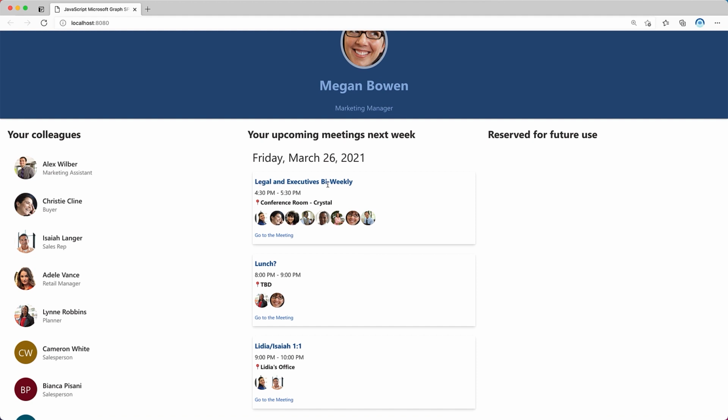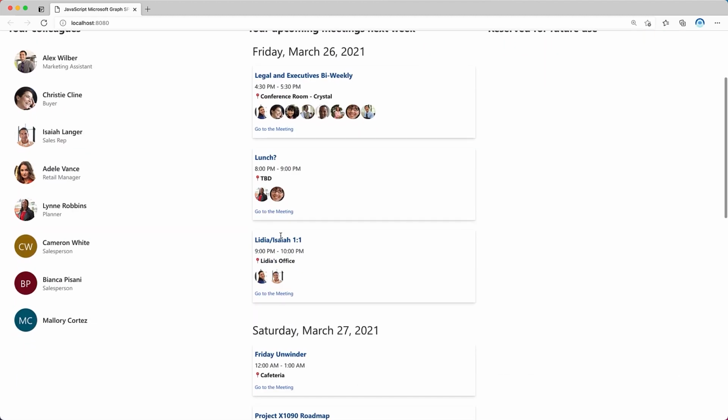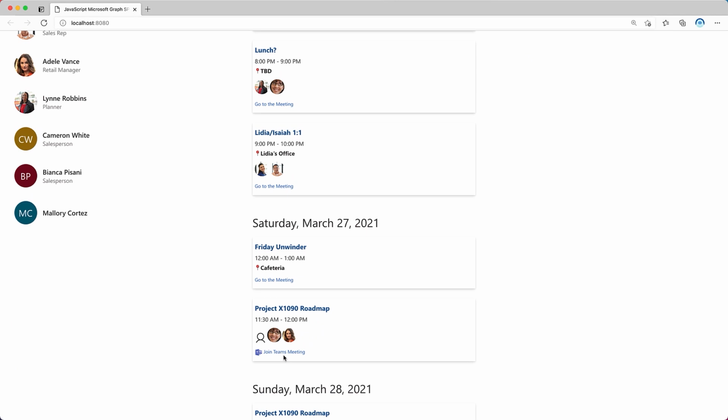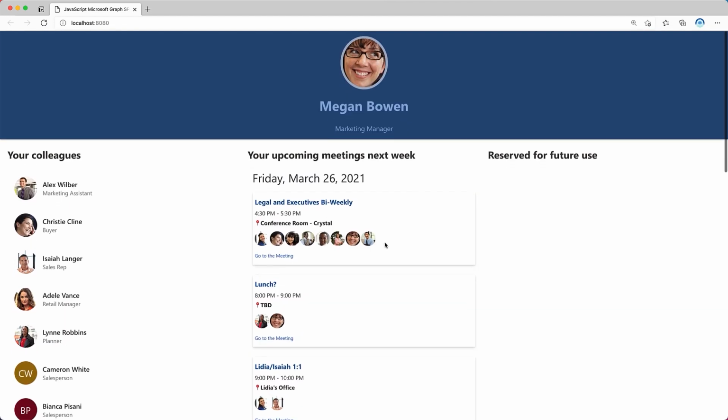And for each event, we have title, duration, the location, all attendees, and pictures, so we can exactly know who they are. And we even have a direct link to more info about meetings, so we can join directly on Teams, directly from here. Does that help? Nice. That totally helps. Now I don't have to go back to different applications. I have just everything I need right here in a page, in an application. Absolutely. So that was great.